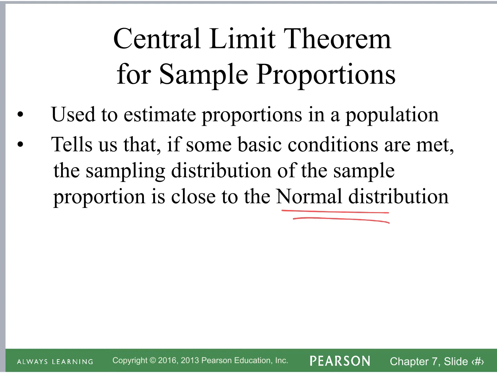Up until this point, the problems that we've been doing have been telling you that the distribution is approximately normal. From here on out, we're going to have to figure that out first. We're going to have to figure out, is this distribution normal? Normal being looking like that. And if it is normal, then we can continue. If not, then we would go about it in a different way.